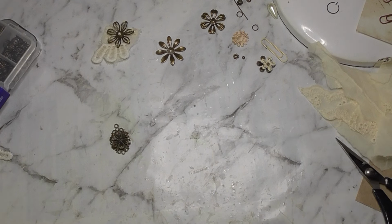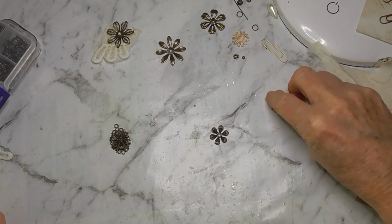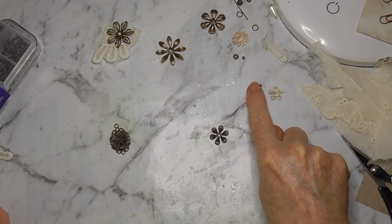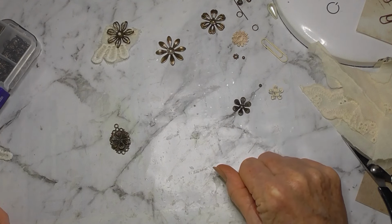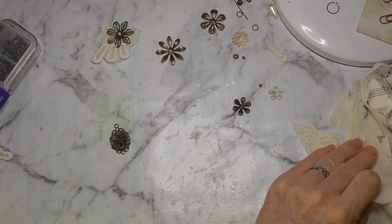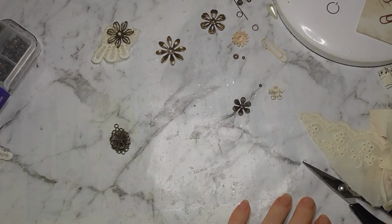What else can we do? This one. I thought I'd make a paper clip out of this one. I've got a little flower punched out of book paper, another little spacer bead, one of the smaller. It's really pretty, this one, isn't it? It's like a daisy. I like those ones. There. I wonder if we've got any more scraps of that. No, I might have.